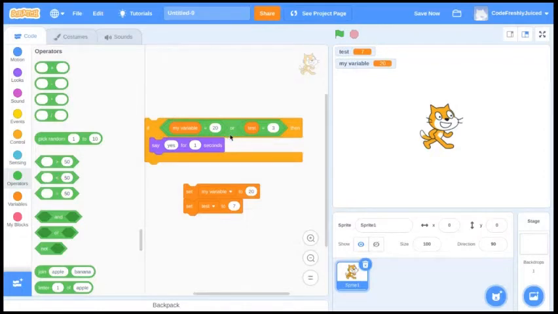I said that a little weird, didn't I? So, what I meant to say was my variable is equal to 20. Test is not equal to 3. This OR block only activates if one of them or both of them are true. If I were to set this to 3, set, and I click this, even though they're both what it says, it still activates. What it does is it waits till at least one is active, then continues.